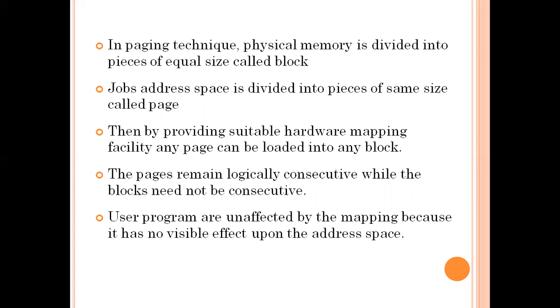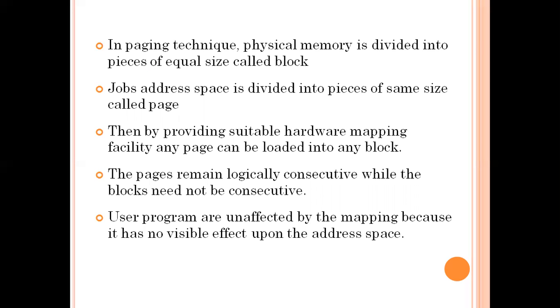That we'll see later. Then by a suitable hardware mapping mechanism, a particular page is loaded into a particular block. So in the memory, we have blocks. In the program, we have pages. You take the first page, keep it in some block. Take the second page, keep it in some block. So the pages need not be continuous. The memory is continuous, but the pages need not be continuous. This is the restriction in partition memory management. In the partition memory management technique, the job also must be continuous. You cannot have one piece of the job in some area of the memory and another piece of the job in some other area of the memory. This is possible in the paging technique.